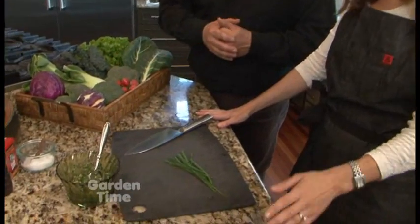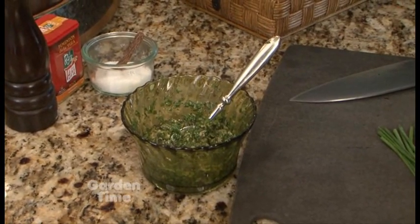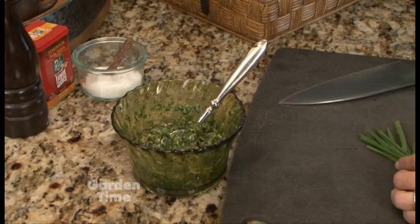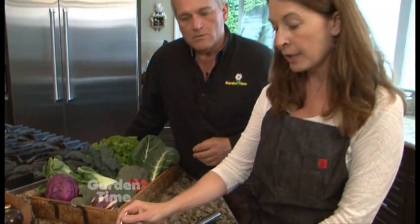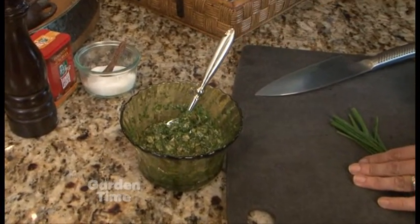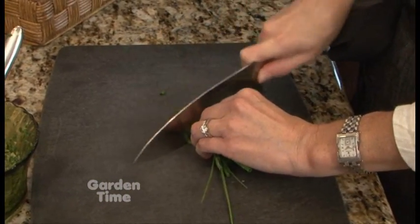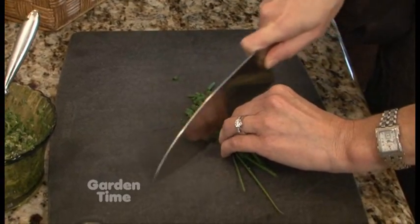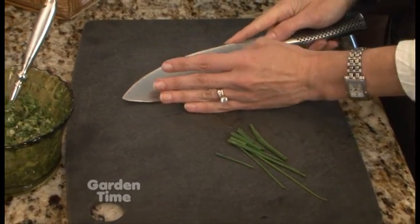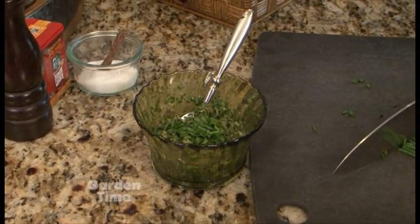So while those are roasting in the oven, this looks almost like a green salsa to me. That's pretty much what it is. This is called salsa verde, and it's a very, very flavorful, potent sauce. It's great for cauliflower because cauliflower is kind of a neutral flavor, so this will really perk up the roasted cauliflower. I already have in here some chopped parsley and some green olives, a little bit of mustard, capers, olive oil, and then I'm just going to finish chopping up some chives. The great thing about this is if you're serving it as a side dish, you could make a really simple entree — grilled salmon or chicken thighs — and the sauce is really going to taste great on everything on the plate.